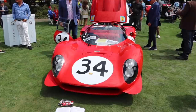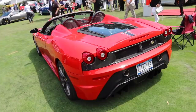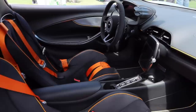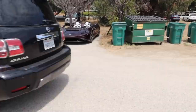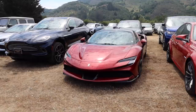The Glickenhaus car — always wild to see those doors. Look at this '67 Ferrari 206 Sport Prototype. Nice TDF, familiar spec on this Speciale Aperta. I miss this car. Cool lineup: 16M, 288 GTO, and F40. What do you guys think of the new McLaren Artura? I actually really like the design of this car. You know a car show is absolutely insane when the parking lot just to pick up tickets is a car show in itself — gorgeous Pista, lovely Aventador Roadster, GT2RS, the VFSTO, and a casually parked 918 Spider. On the other side, a gorgeous McLaren Elva in dark purple. I really like the white interior with the purple exterior.